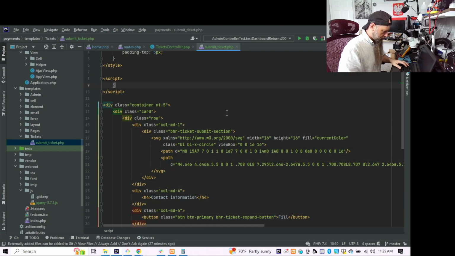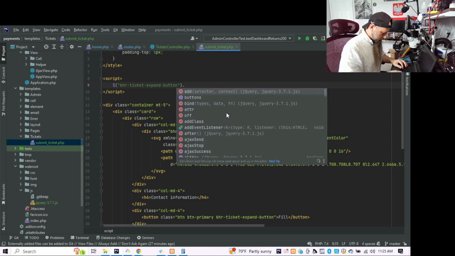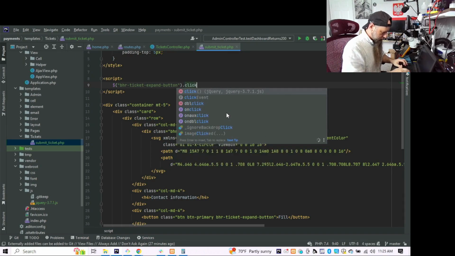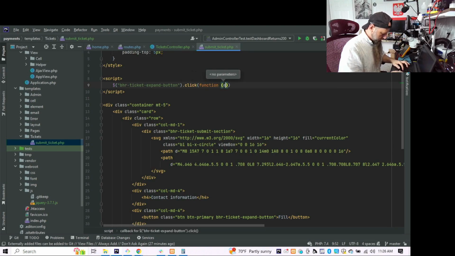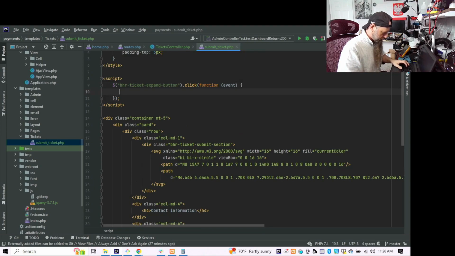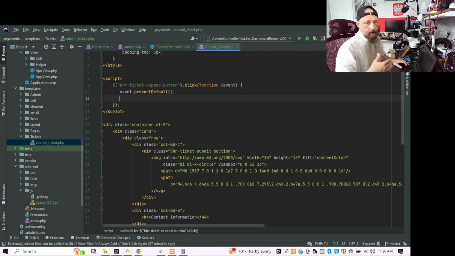So for all these buttons, I want to have a click event listener, which will receive an event, right, and on that event we want to prevent default, and the reason we do that is otherwise the button would submit the form and we just want it to do nothing.